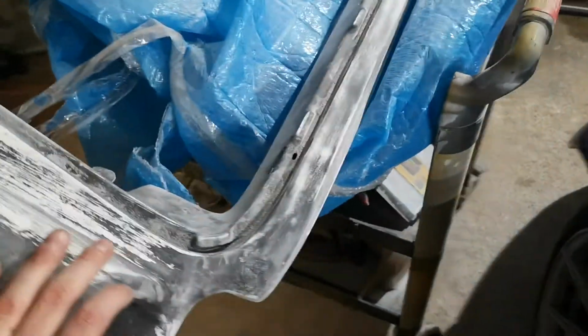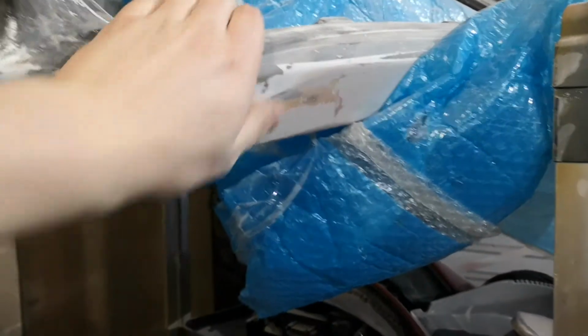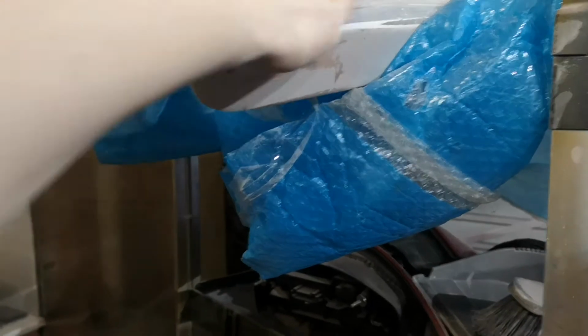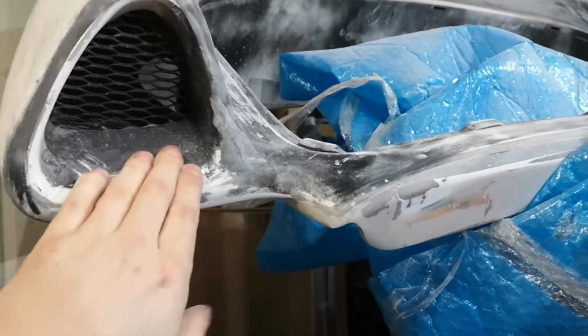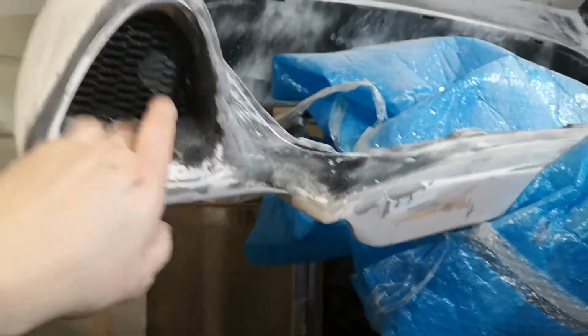The front of it, where it matches up to the boot lid, is looking pretty good now as well. All nice edges and stuff. It's all fairly smooth. Just need to fill in a couple of these little spots where it's chipped off, and then layer it all over in primer. Spray these inserts gloss black, because getting wrap in here is going to be a pain.